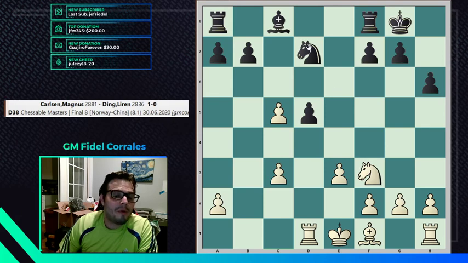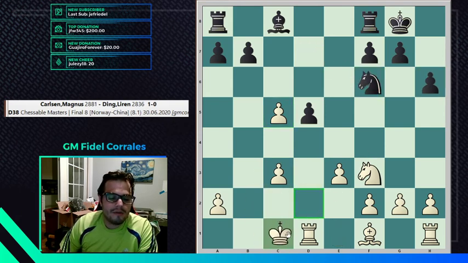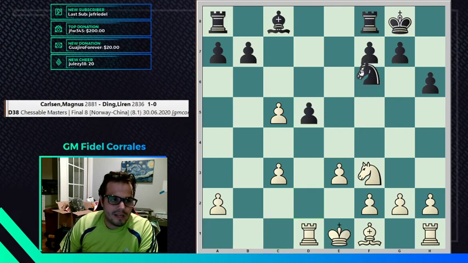Yeah, and that might be the problem. You see, with the king on c1, there are moves like knight e4. Thanks for the suggestion, Ray. And I think there are some knight e4 ideas like knight f2, and then you've got some issues.